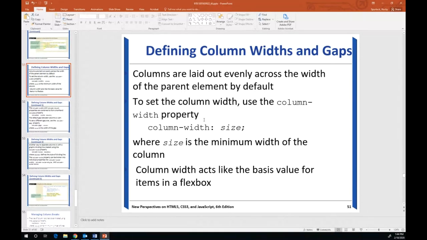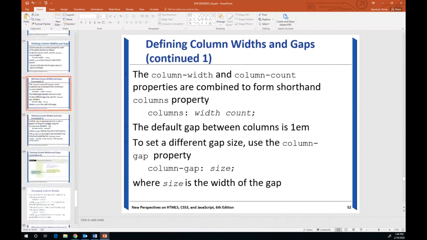Now, by default, these are going to be laid out evenly across the width of the parent element. You can set the column width using the column-width property and size. Size is going to be the minimum width of the columns. And what this does is the column width acts like the basis value for the items in the flex box.